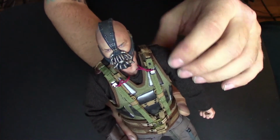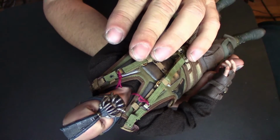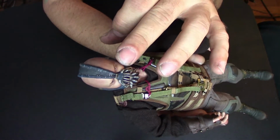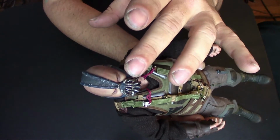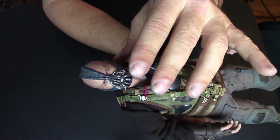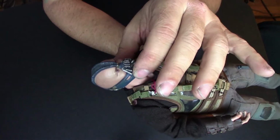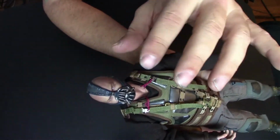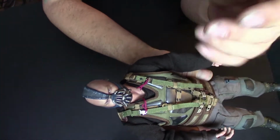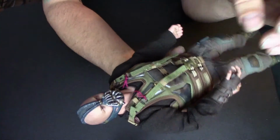Very nicely detailed face. Like I said, he doesn't have the actual posable eyes, the parallel eye rolling system that Hot Toys came up with, like the Batman and the Joker figure do in this series. But some of these minor characters like Batman, Selena Kyle, Catwoman, Harvey Dent, Two-Face, they didn't come with that either.